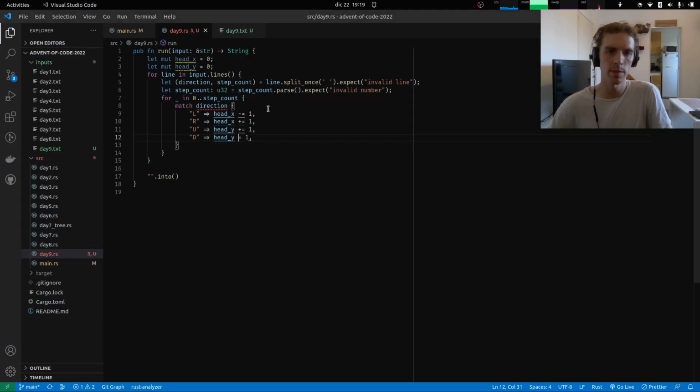We can just keep track of the positions like this, and then remember where we have been. So we can make the up direction be positive and the down direction be negative.